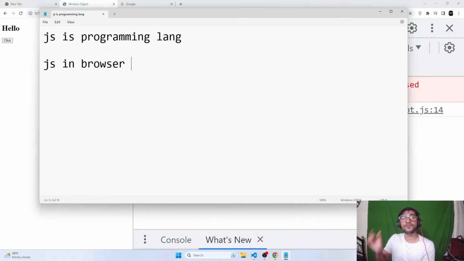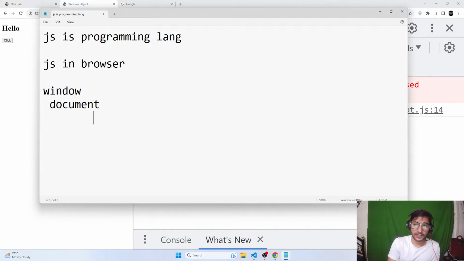When I say that, you understand that when you're running JS in a browser, every inbuilt object that helps you to access the document and the web page comes from the window object. So when you're running JS inside the browser, the most important inbuilt object that you have is the window object, which gives you access to the browser's window. And your web page is also part of the browser window, and your console is also part of the browser window. So all those objects like document, then console, they come under window. Is that clear? So JS has all its programming features separately.